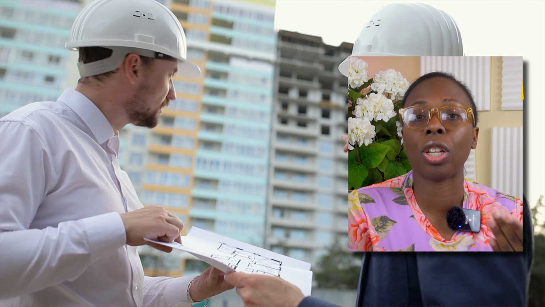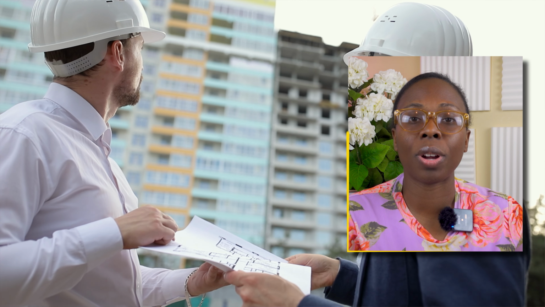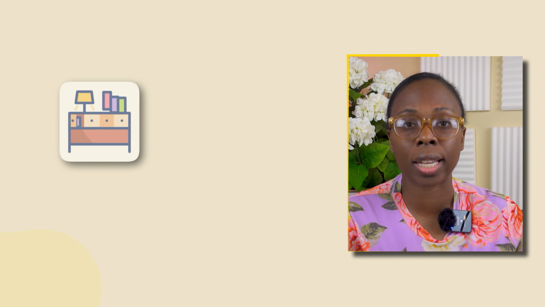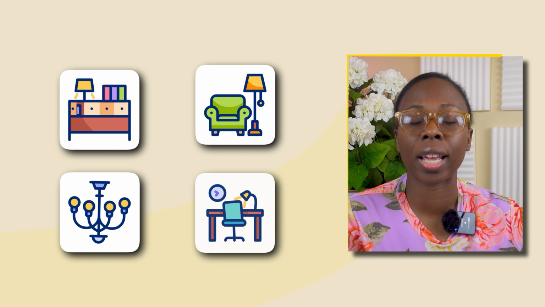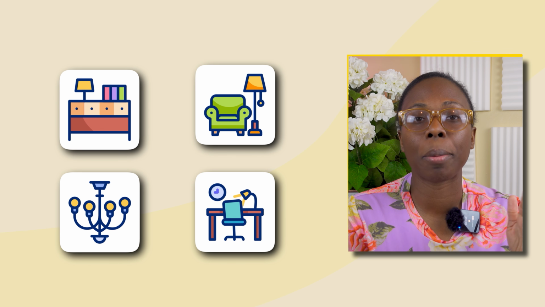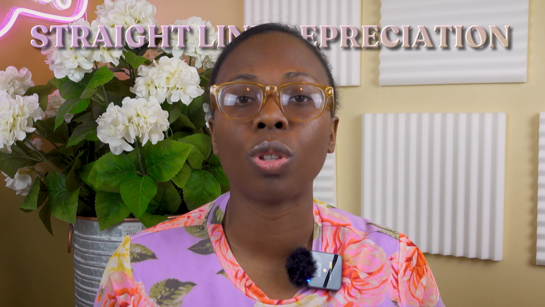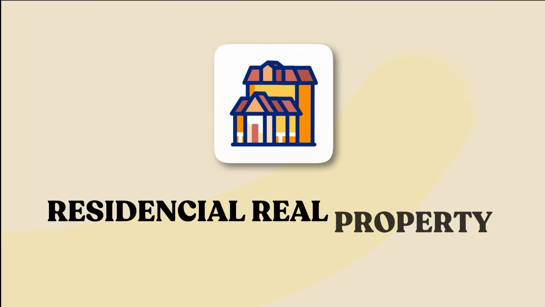So now that we're clear on that, how does the cost segregation do that? What happens is that an engineer is going to take a look at the property and go through it with a fine-tooth comb, and they will categorize the different components of the property and place them in their appropriate buckets. So you can say, all right, $20,000 here, these are 5-year assets. $50,000 here, these are 7-year assets. $30,000 here, these are 15-year assets. And then everything else is going to go to the 27.5, which is the straight line depreciation or the useful life for residential real property.